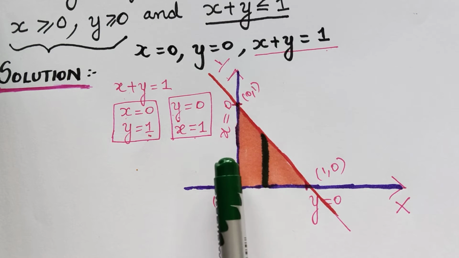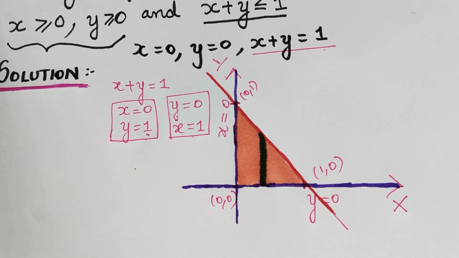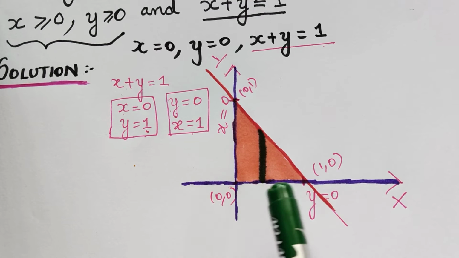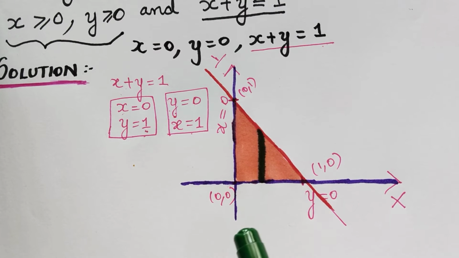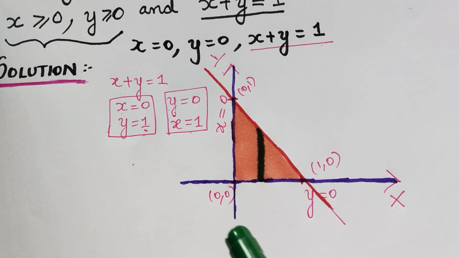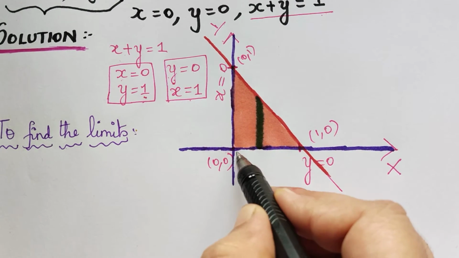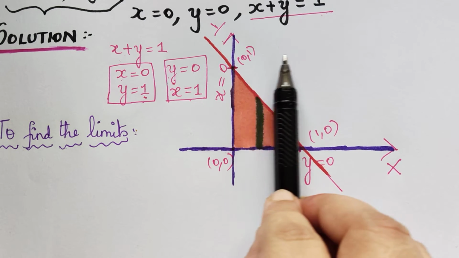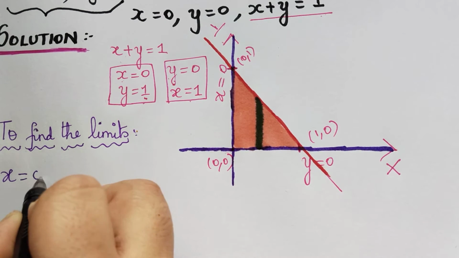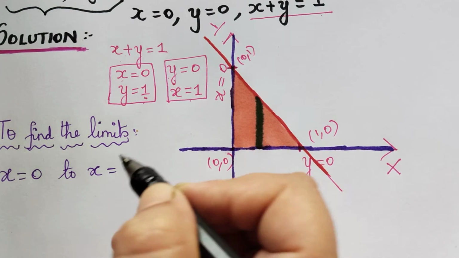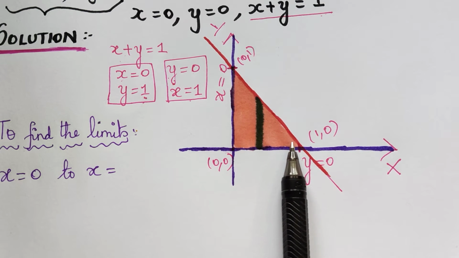This is the required strip, and it moves along the x-axis, using which we can find the limits for x and y. The limit of x will be the movement of the strip, that is, from where to where the strip moves, and the limit for y will be the length of the strip. Let us see how to find that now. The strip starts to move from 0, so the limit for x will start from 0. The strip keeps on moving like this and ends at this point.